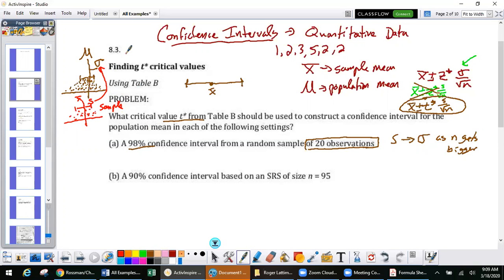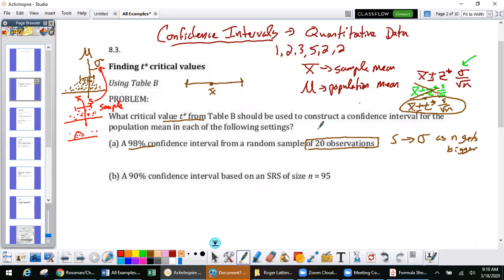Think about it. If I only picked 5 people from the population, you could get 5 people that were really close together, and then S would be really small. Or you could get 5 people that are far apart, and S would be pretty big, but typically it would tend to be smaller than what sigma would be. And that's the problem. S is not doing a good job of estimating sigma, and it does a worse job the smaller the sample. Think about it. If I have 50 people and I only pick 5, that's not going to do as good of a job as 50 people and I choose 40 of them. The 40 would be much closer.